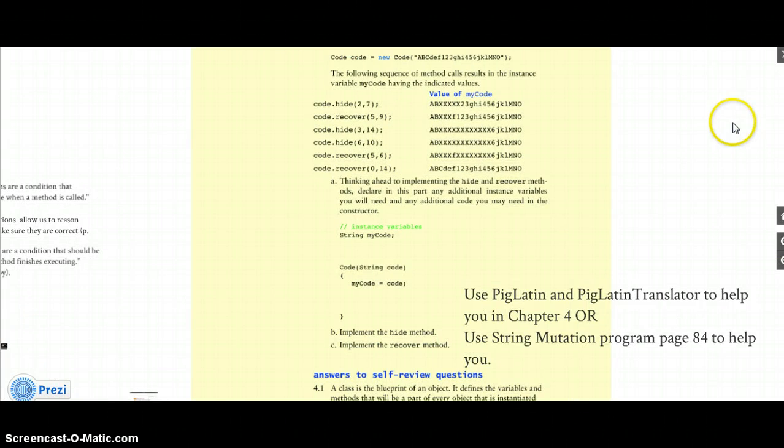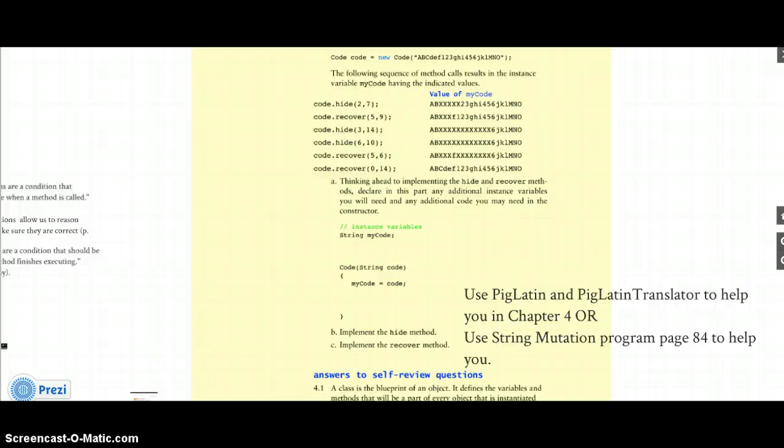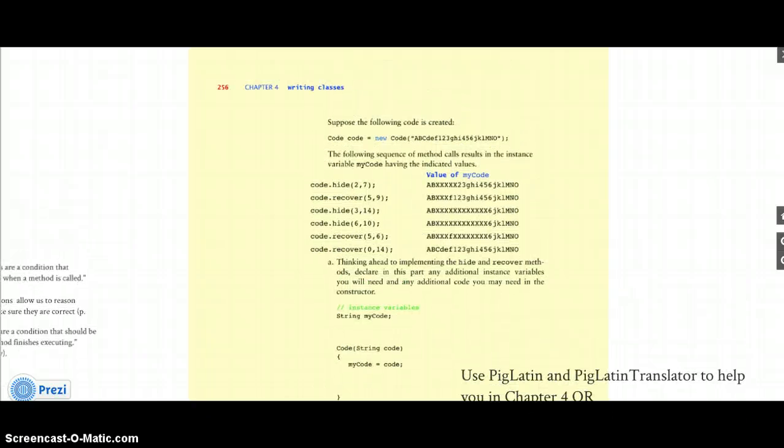So let's take a look at the actual homework assignment that you were assigned tonight. It says here, suppose the following code is created, and I'll move this back up. So once the code is created, code equals new code, and then it just gives various string values there. Now it says here the following sequence of method calls results in the instance variable myCode having the indicated values.